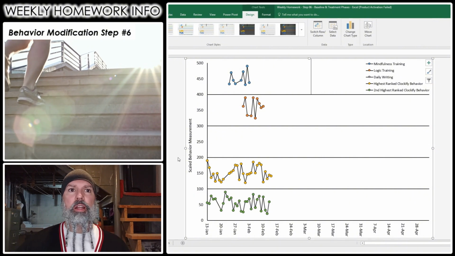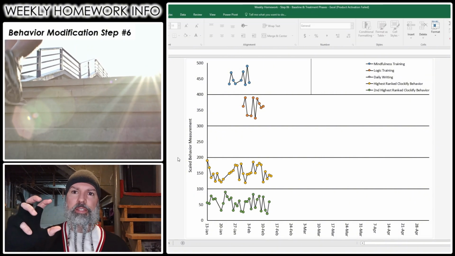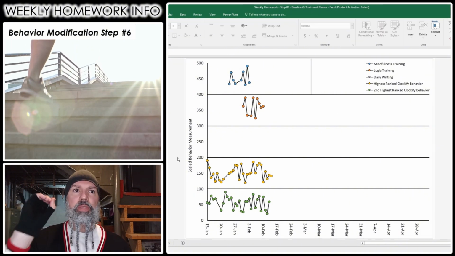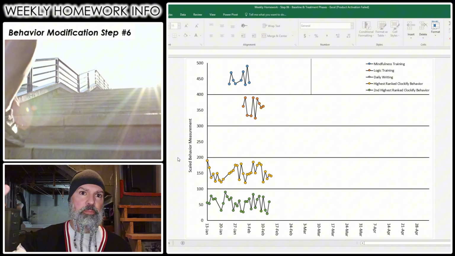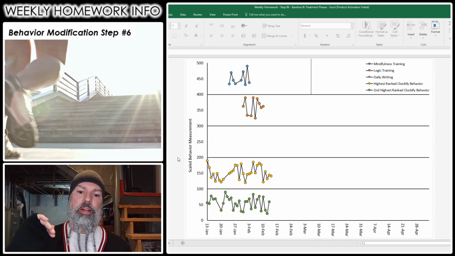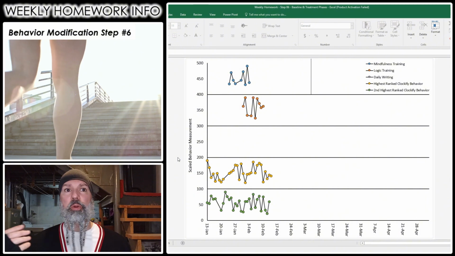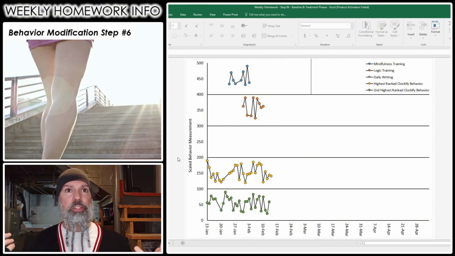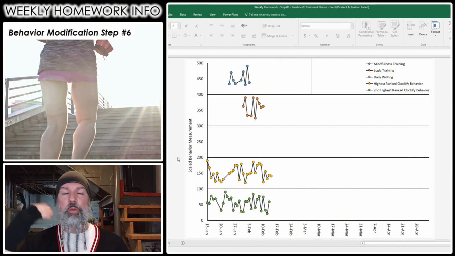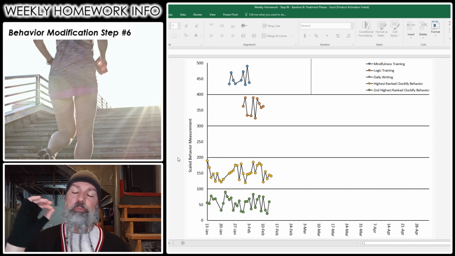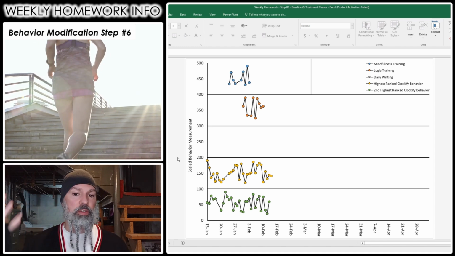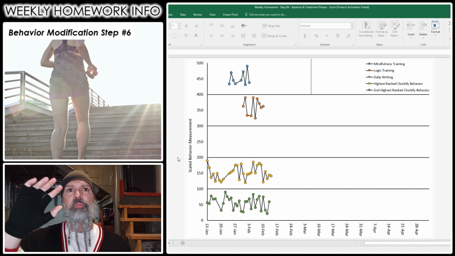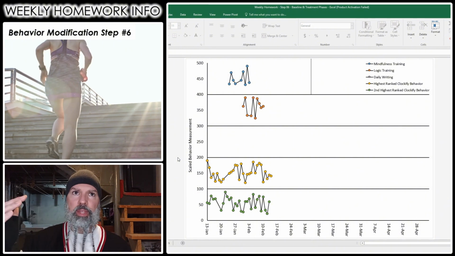And that is what we get right here in this chart. So this chart is where the bread and butter of this is going to come in. This is now a graphical display of the change in your behavior. And this is a baseline phase, so we're probably not going to see a lot of change in any of the behaviors. You might see a lot of change maybe in the logic training because you've just gotten better at the logic training, but we're not going to see a lot of change in the behaviors.